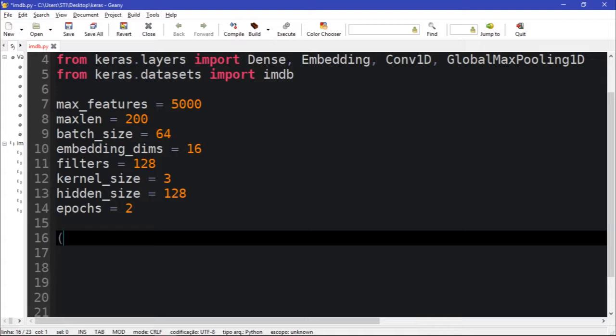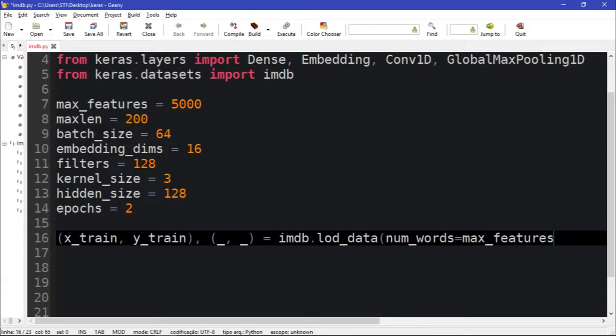Let's load the data. The data is loaded pretty much the same way as in the MNIST. So we're gonna import this data and use it. We're gonna use imdb.load_data, and we pass an argument called num_words, which will be equal to max_features.